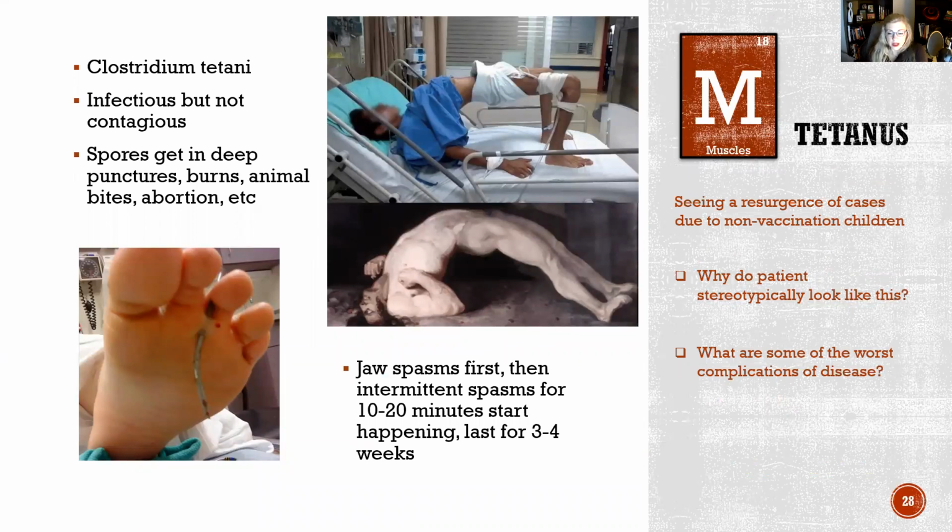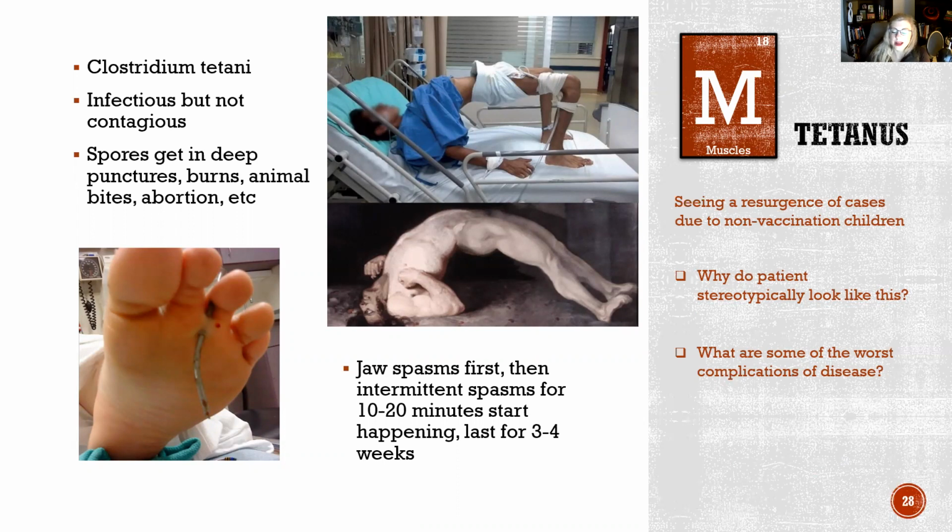Now we're going to talk about tetanus. This is a disease that we talk about a whole lot, but we haven't really seen a whole lot of. And that's because we do a lot of vaccinations. So Clostridium tetani is what causes tetanus. And it's infectious, as in you typically are in contact with the bacteria, but it's not contagious, which means at least not human-human. So if you knew somebody with tetanus, you wouldn't have to be worried that this person was going to give you tetanus.